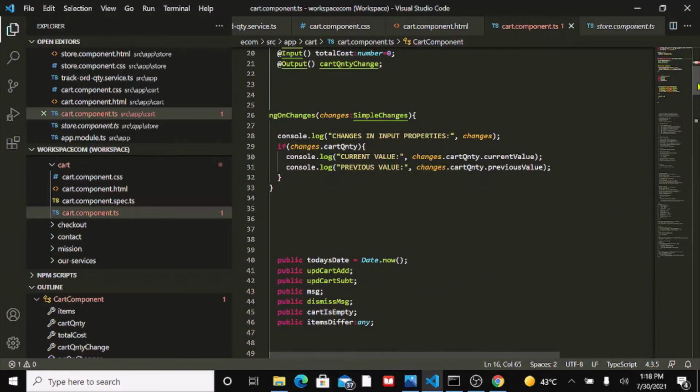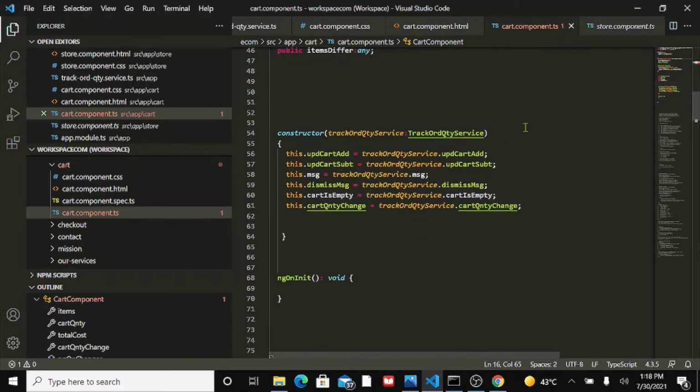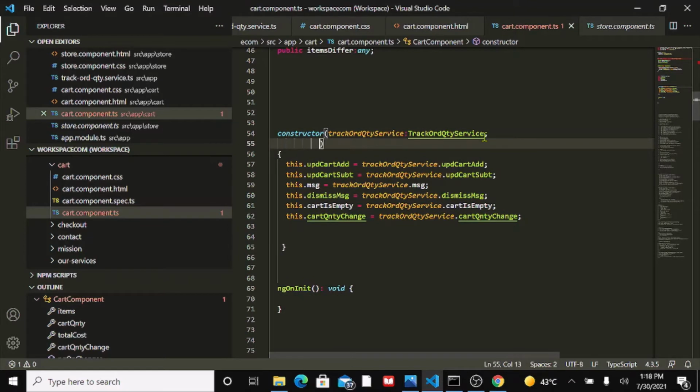So come to the constructor and put in a comma there. And let's specify here private. We need a parameter there, iterableDiffers. And then that of course is going to be the class that we specify here.